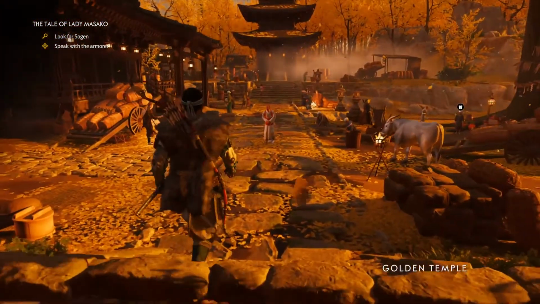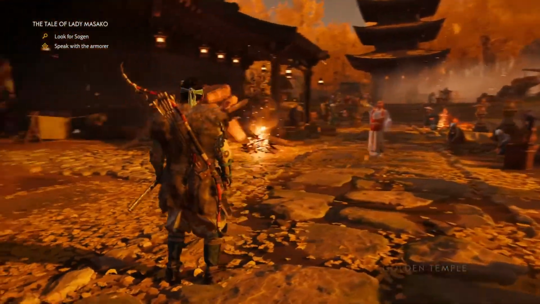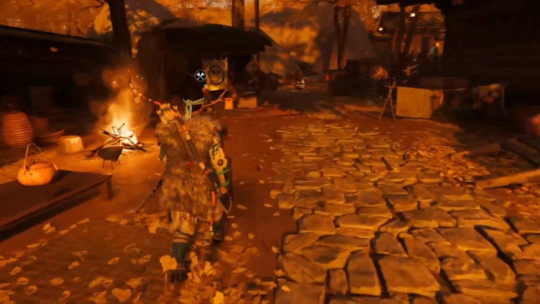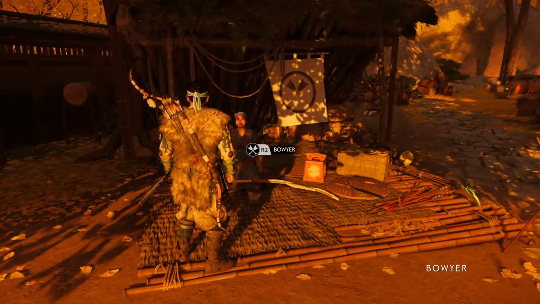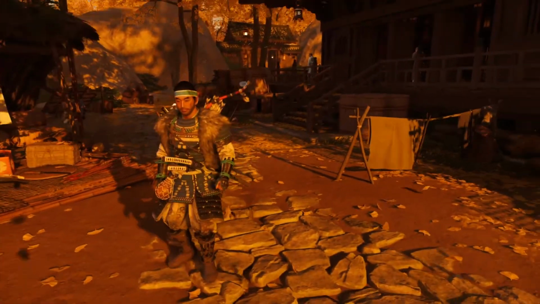Yo, look at this place! Golden Temple. Lord Sakai, it is an honor. Honor is all mine. What do we have here? Tell me this is a swordsmith. Perhaps I can better your bow. Bowyer. Okay. Oh, so those guys can actually upgrade my bow.